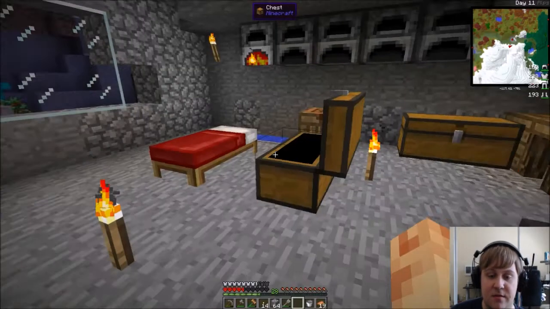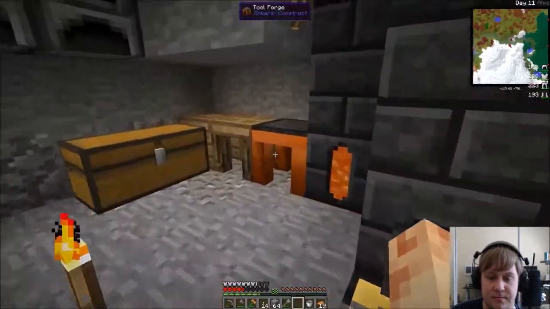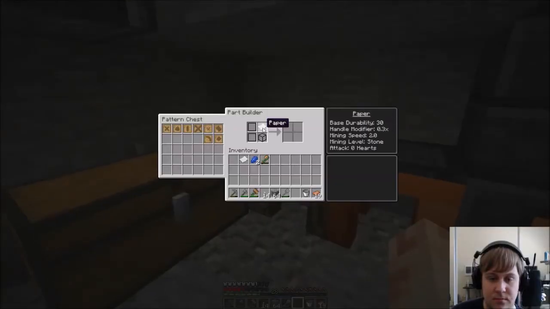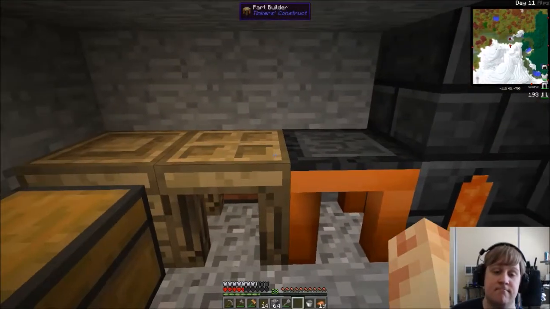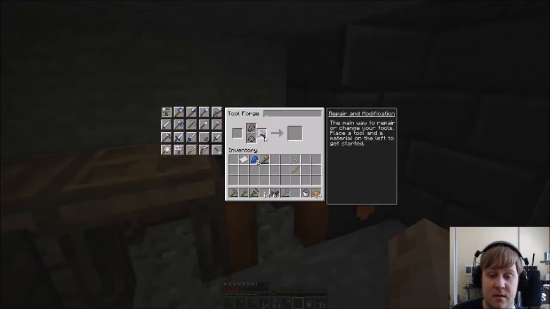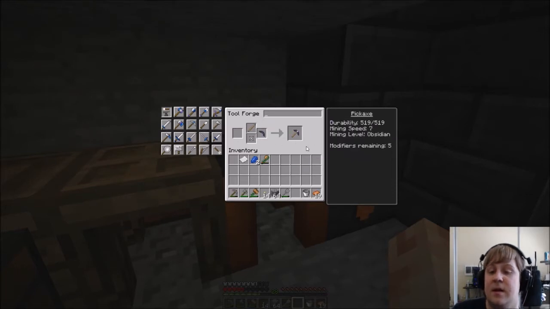Actually, that means I can also make my pickaxe now. 1 piece of paper for tool binding. Bam, I have a paper binding. Thaumium, paper, bronze. This should actually be a decent pickaxe. There we go. Mining speed 7, mining level obsidian, modifiers remaining 5.